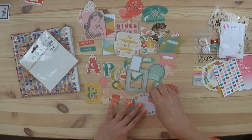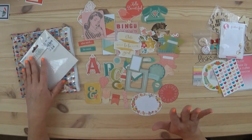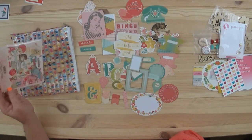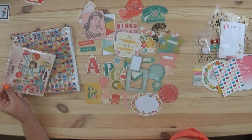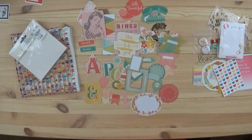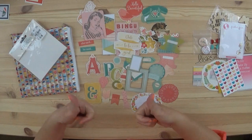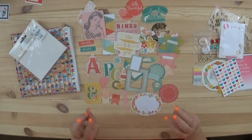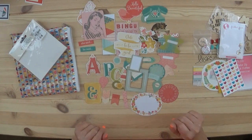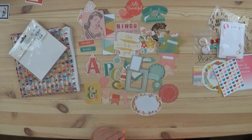I don't like glitter in my album. And it's one of those things, ask me about the past. I have pages I've looked at and oh my gosh, there's glitter everywhere. Oh, I should really just redo those or throw them away or start over or something. Anyway, so this is all I have for the month of August. What I would say is wish me luck, and hopefully I can get 3 pages done. That's the goal. And if I can do a bonus page, I certainly will. If I do pull something else in from my stash, I'll make sure I mention it.